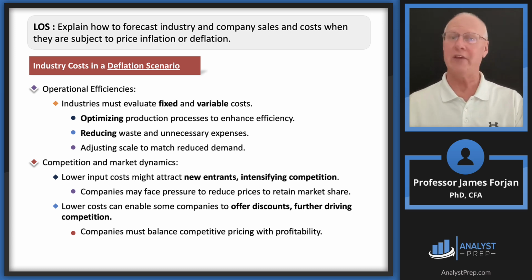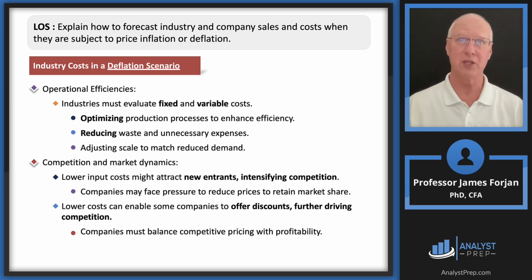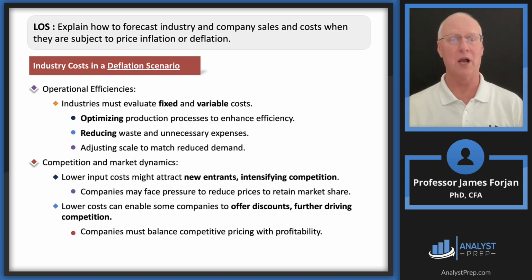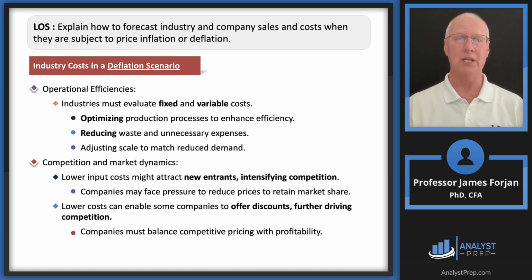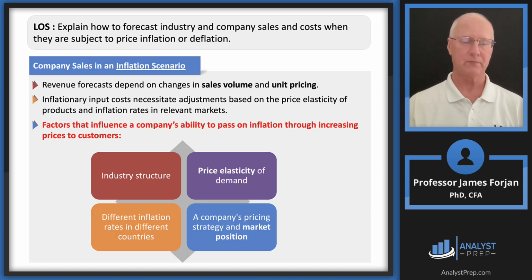In the industry, if we have lower input costs, then going back to those five forces, we might have new entrants, because if you can make something cheaper, then somebody else can also make it cheaper. There'll be extra competition, not only from new entrants, but also from our current competitors, who can offer discounts or other kinds of cool pricing things that lead you into the store.